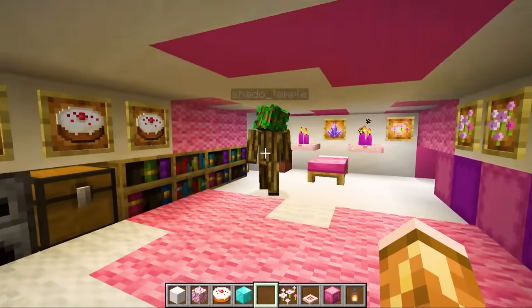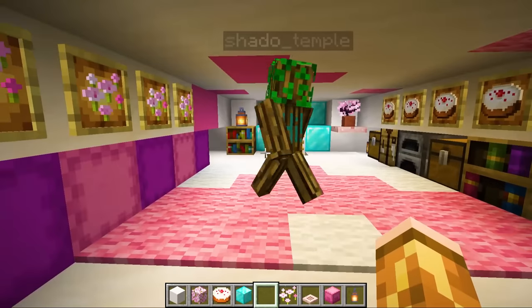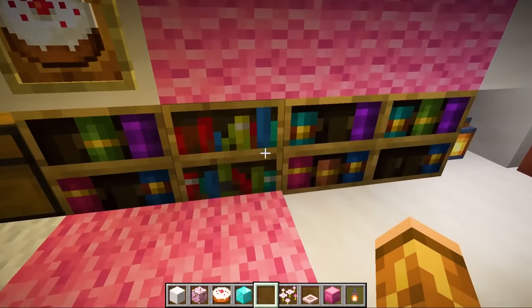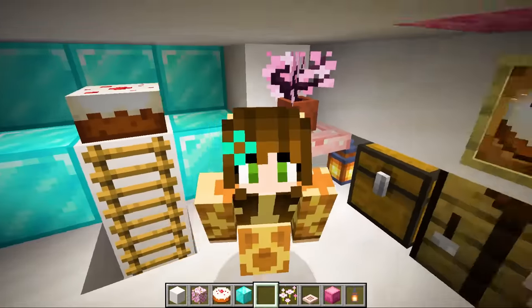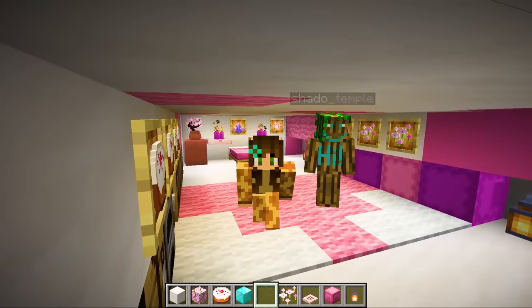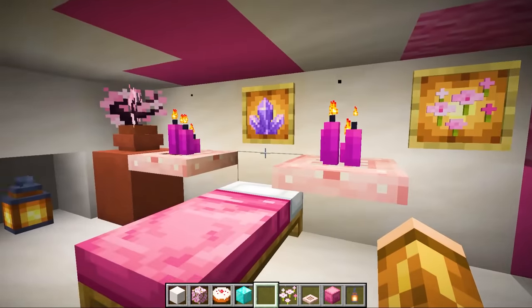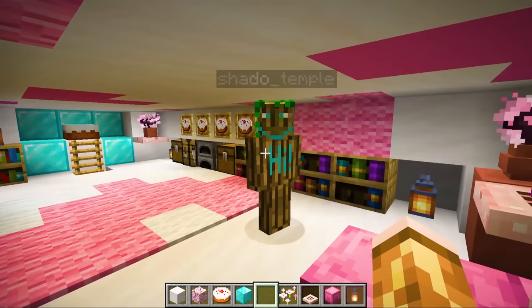I had so much extra time that we built a secret base. You built a secret KC base. Uh-huh. One with the cakes and all. Wow. Well done. Isn't it cute? We have some bookshelves. We got some cakes. We got our diamonds. Because what's the point of a secret base if it's not to hide your diamonds? That is true. That is very true. Obviously, we had to do that. We have the cute little bed with some candles, the amethyst. And yeah, it's super cute. It is very cute, Mac.